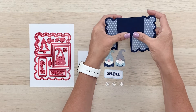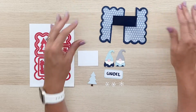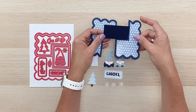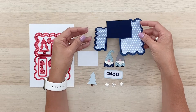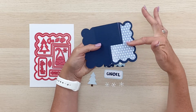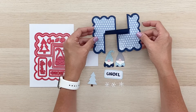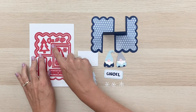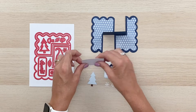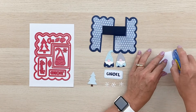Look how easy that is — that creates the basic card base. You can give that a good press in either direction and then that middle just stands up and your card lays nice and flat on your table. This panel right here is where we're going to embellish with our little covering panel and our gnome. Just make sure when you're putting those covering panels on that you put one on this side and one on this side so that when you twist, those covering panels are both facing up. Here's that covering panel piece — you'll want to cut two of those, and then one card base and a covering panel for the little tab that stands up.